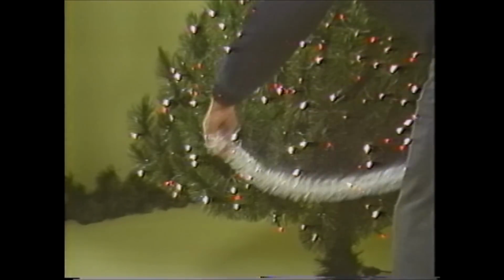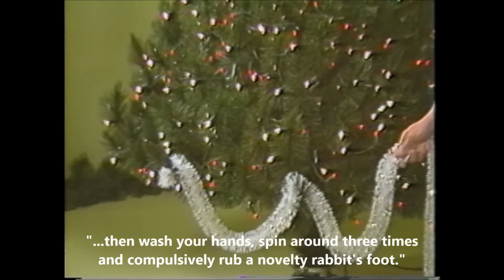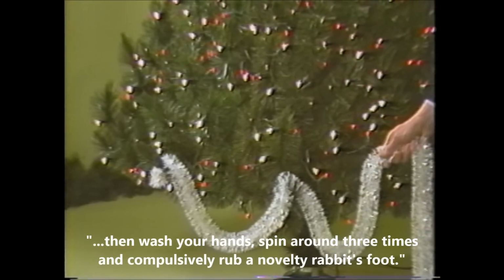Drape one end of the garland over this peak and drape the garland over that, letting a generous swag of garland fall gracefully between the 2 peaks. Now, of course, this is the most basic way to drape garland on a tree, but I'll show you a few variations as well in case you're feeling confident enough to experiment a bit.